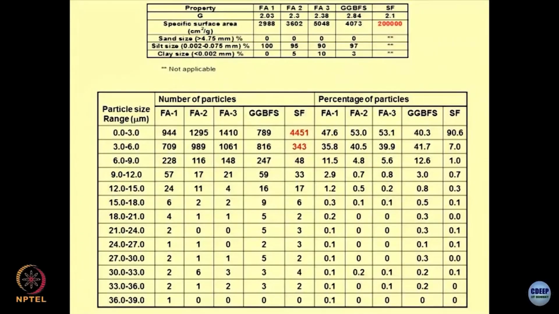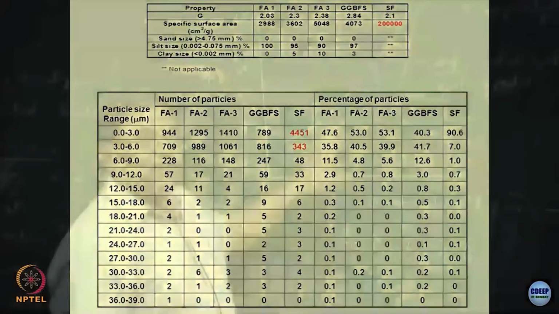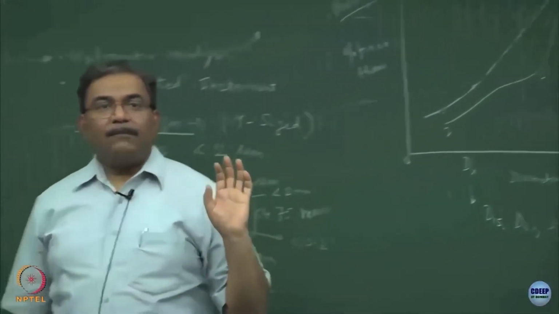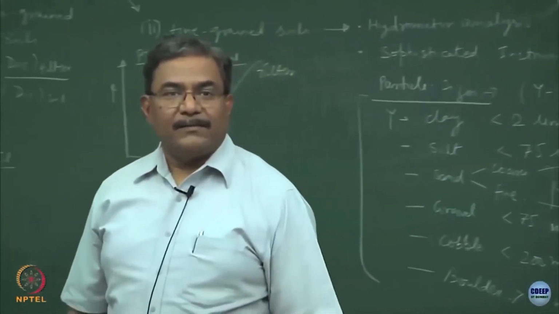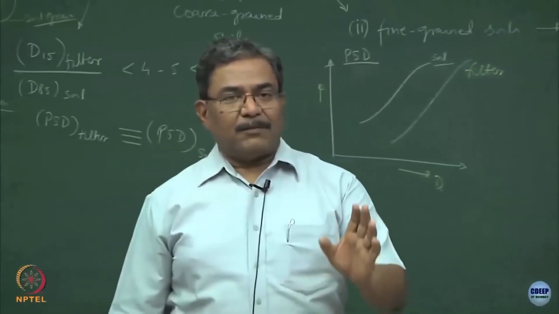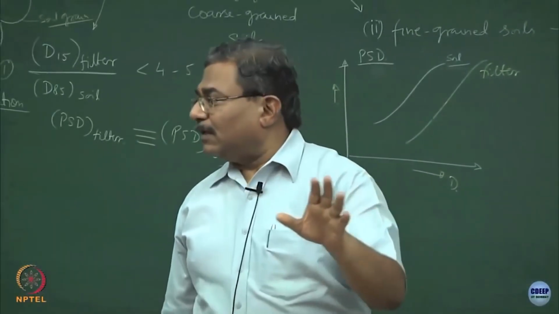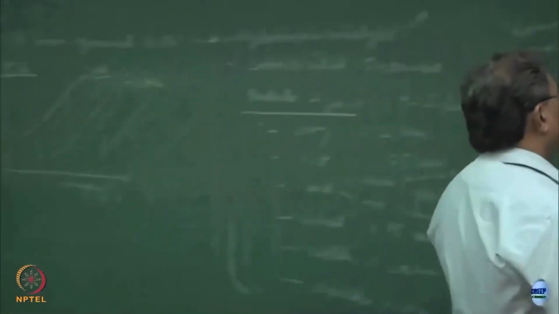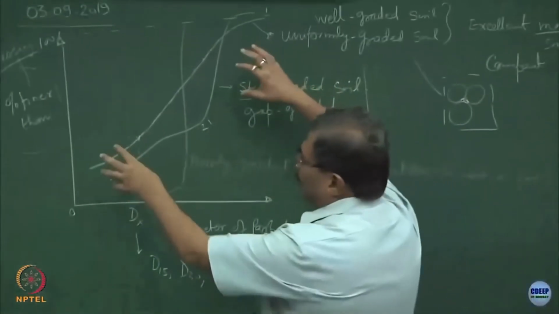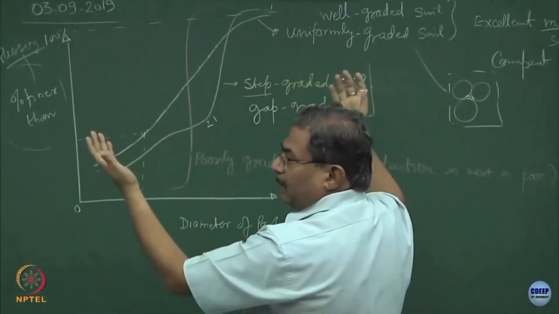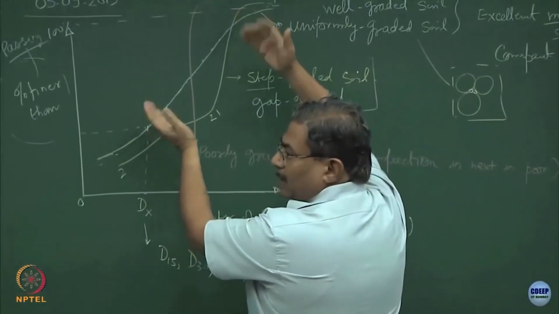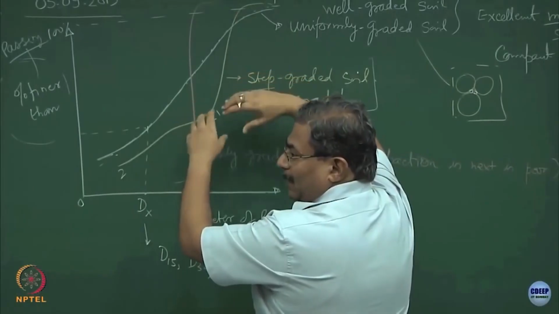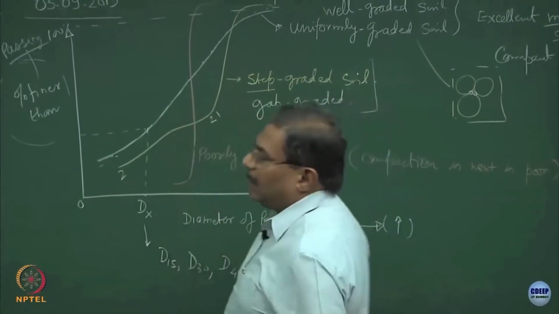There are many research papers available where people would like to withdraw certain part of the particle size distribution curve, and that becomes a synthetic soil. So, suppose somebody orders for a specific purpose, I need this type of soil, clear, how would you create it? So, this becomes an art. From this I would like to take out a few fractions by sieving them, and then this becomes my synthetic soil, and then how to manipulate this is an interesting idea.